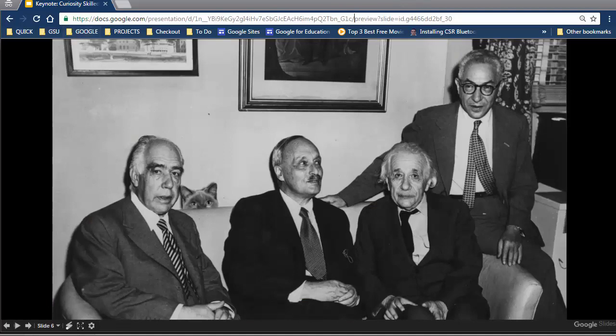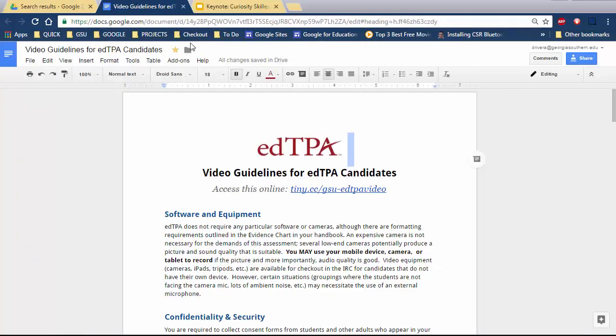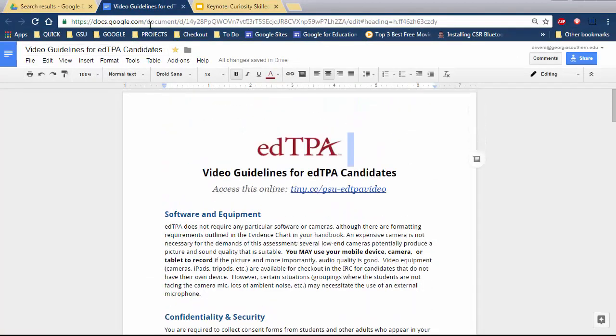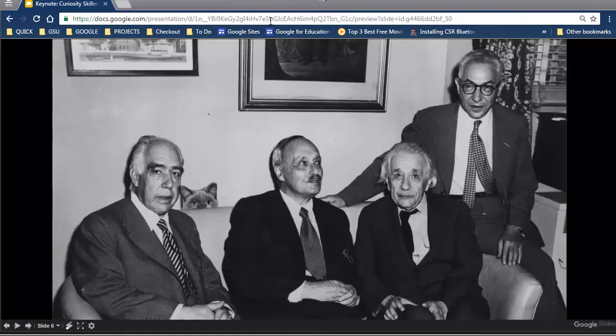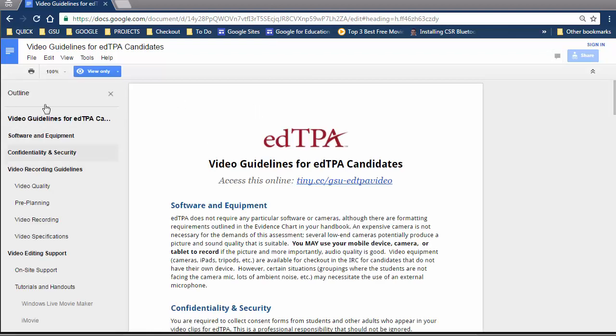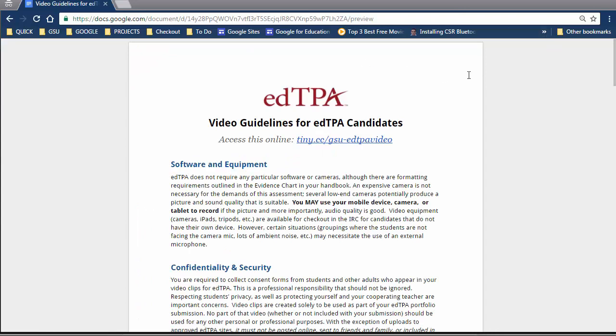This also works with other kinds of documents. So let's say you have a Google Doc that you'd like to share with some people, but you don't want to give them this version of it that has all the interfaces and the menus and stuff like that. So the public would see this normally and they would see the file and edit options up there. So again, if you change the slash edit to slash preview, then they get a clean look at your document and that's it.